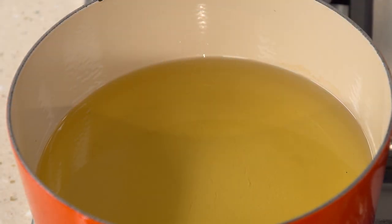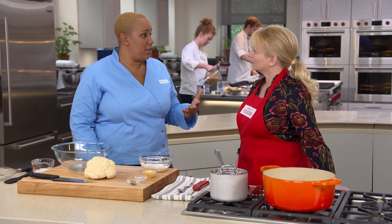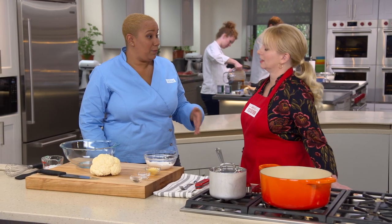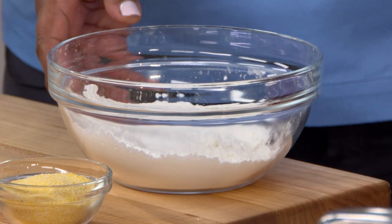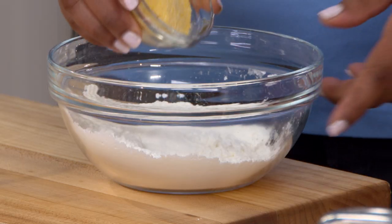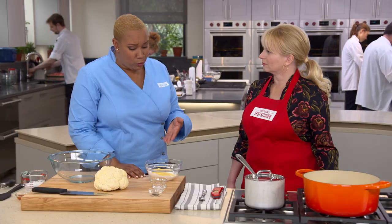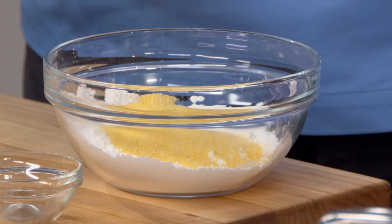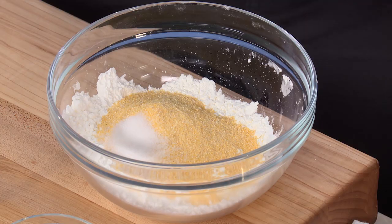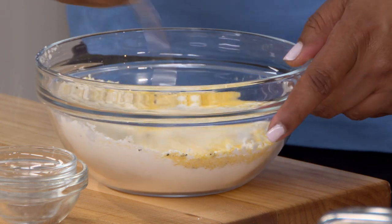We have two quarts of oil heating here up to 400 degrees — just standard vegetable oil. With chicken you could just coat it with cornstarch and it'd be good to go because it's already moist. Cauliflower is obviously a little dry, so we're going to start with about three-quarters cup of cornstarch. To that, I'm going to add a quarter cup of cornmeal. In the test kitchen we tried a plethora of coatings — flour, panko — but cornmeal was great. It stuck to the cauliflower and gave us a nice, hearty crunch. We're adding a half teaspoon of salt and a quarter teaspoon of pepper. Mix this well and set it aside.